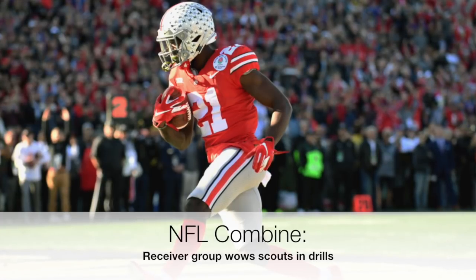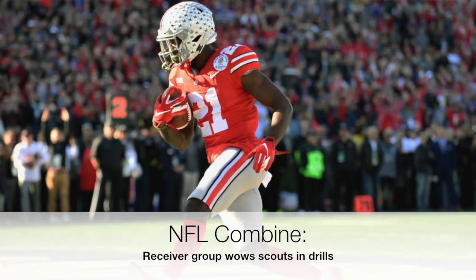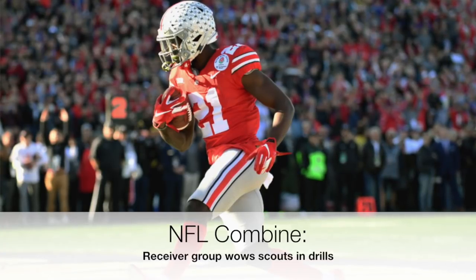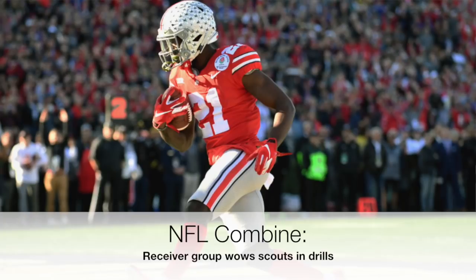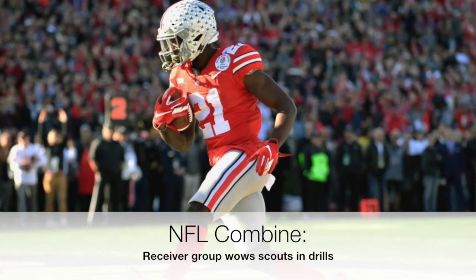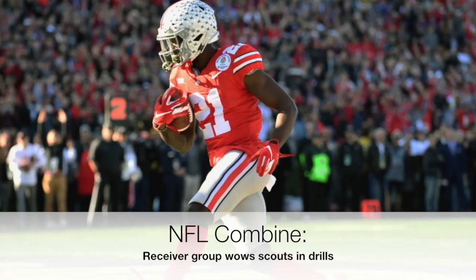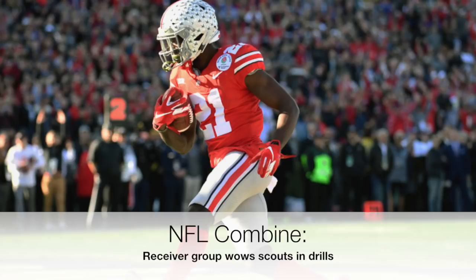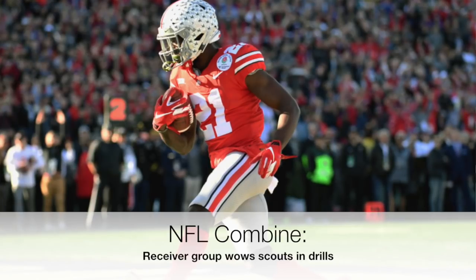I think that's got to be in the discussion depending on what happens with those 4 aforementioned tight ends that are set to hit the market. But Noah Fant, Hockenson, a slew of others tested very well at the position. There's probably going to be guys on day 3, rounds 4, 5, and 6 that probably will end up contributing for teams on a decent level. So that stuck out to me.